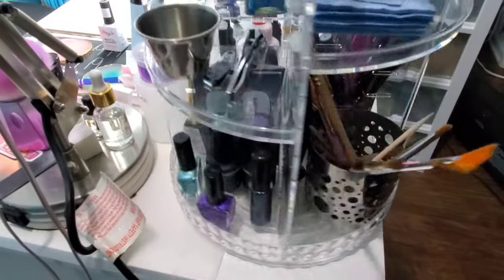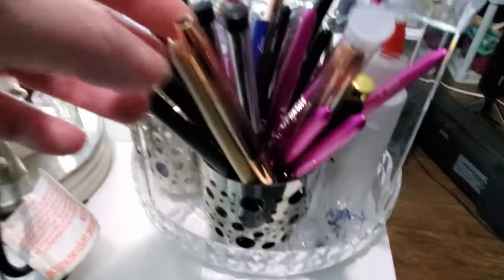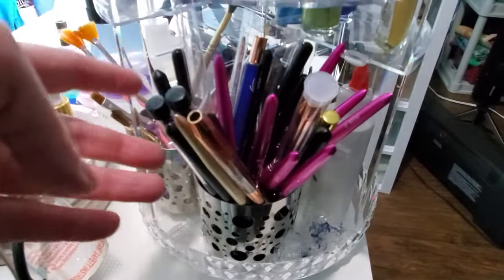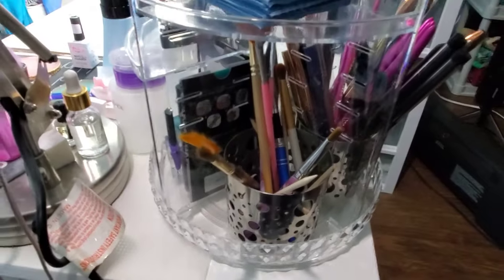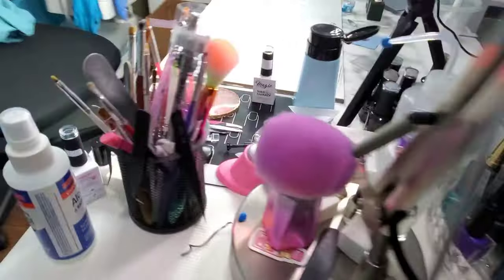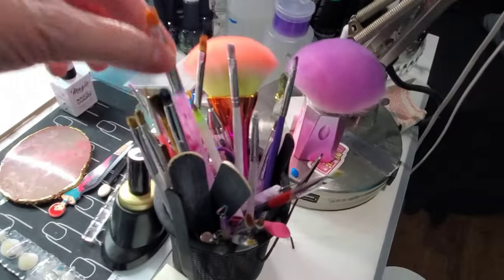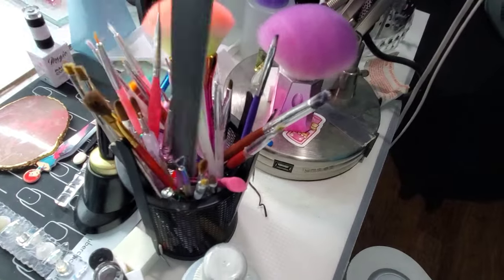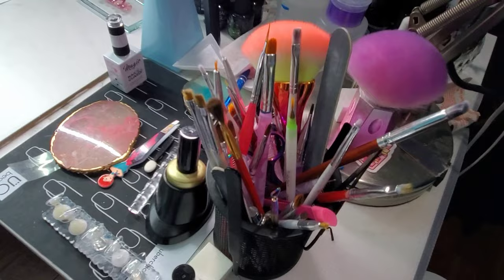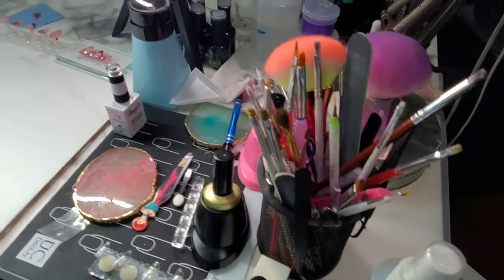And then I've got a good portion of my brushes in here. One holder has all my high-end fancy brushes that I reach for the most. Then this one has garbage brushes that I reach for to do things with — they're falling apart or just crappy quality or ones that I end up tossing. Over here I have more brushes — these are cheap garbage brushes for fixing things up, moving glitters around, and such. A lot of them are dollar store or Amazon brushes, just random stuff for fixing mistakes and cleaning things up.